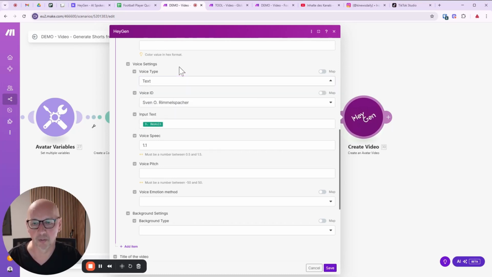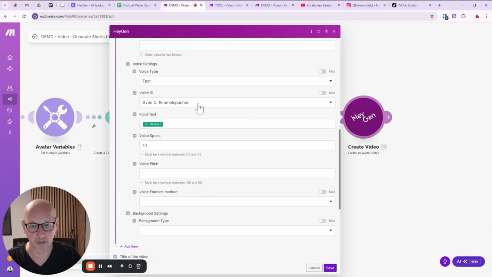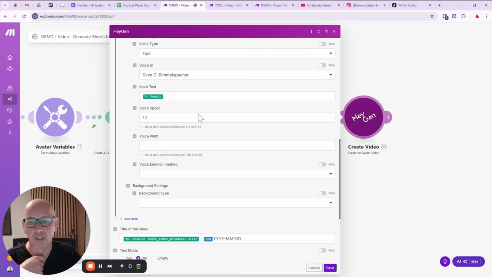In my case, I'm passing the text, specifically this one here. So we're using this from ChatGPT. And here as well, I can select the voice ID again. What I've used here is not my own voice coming from this avatar, but rather the voice I generated with ElevenLabs. That's simply because the quality is significantly better. So I can select it here just the same.